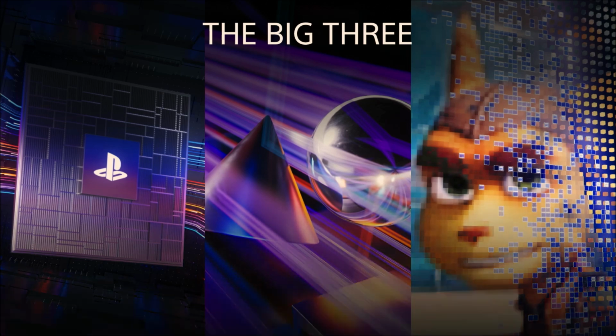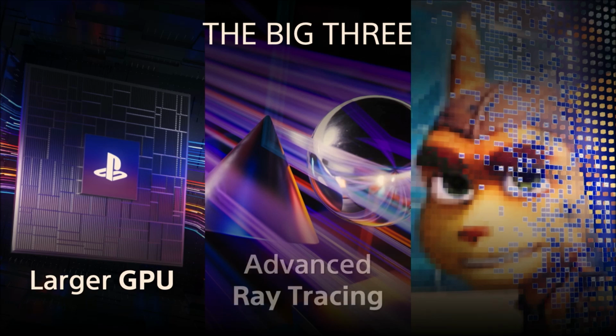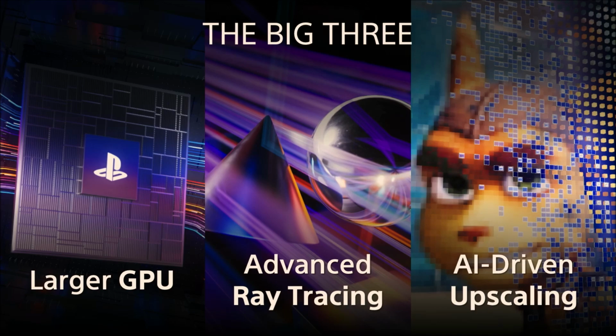First, there's that larger GPU. The idea is simple. Pretty much anything the game is rendering on PlayStation 5 should get a lot faster on PS5 Pro. Second, there are the upgrades to the ray tracing hardware. Those games that move to the new architecture should get a substantial additional speed boost. And finally, there's AI-driven upscaling.